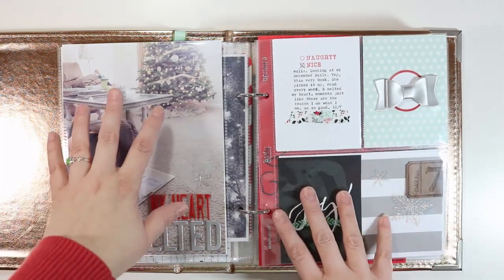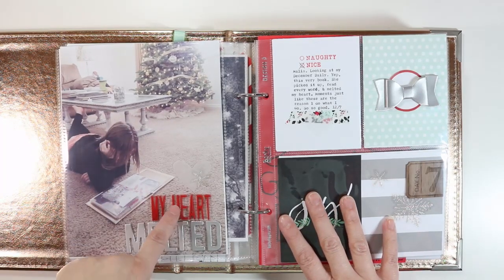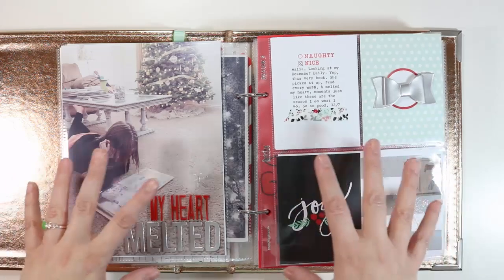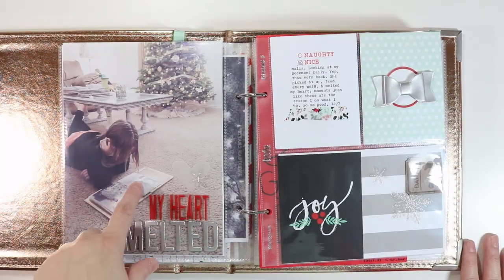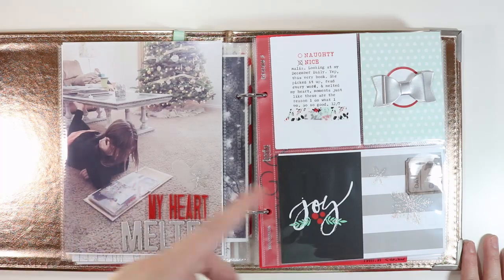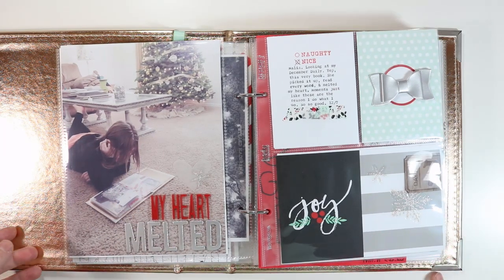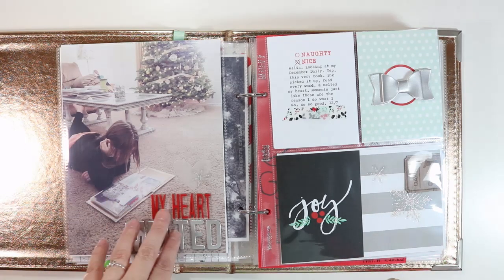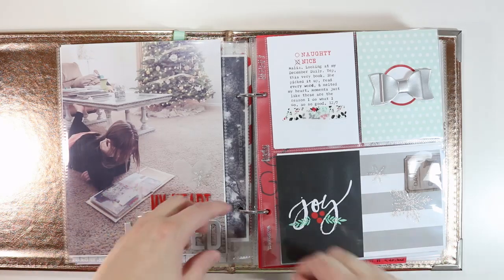So again, this photo isn't from this day, but I wanted to document it here. My daughter was looking through this very album, and my heart just melted when I saw her reading all the journaling. That made me happy, because usually when she or my husband looks through something, they just flip through and look at the photos. But the journaling is what really matters and is important to me. And so I really wanted to document that.